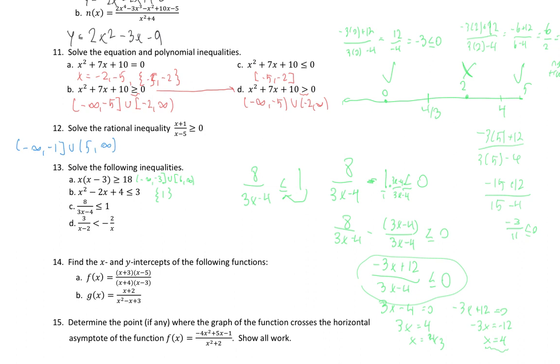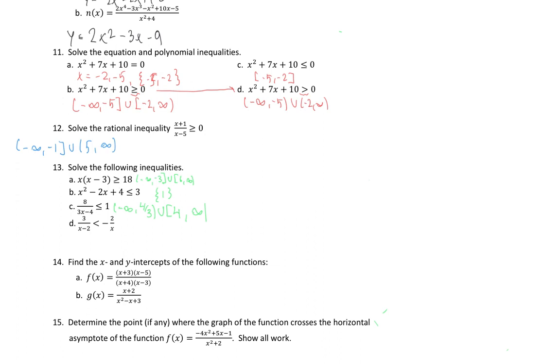So our interval is going to be from negative infinity to 4 thirds. And we're not going to include 4 thirds because that's going to make the bottom of the fraction equal to 0. It comes from the bottom, that's where we found that. So we can't have that happen. And then union. We can include the 4, because we include the 4, that will work, to infinity.